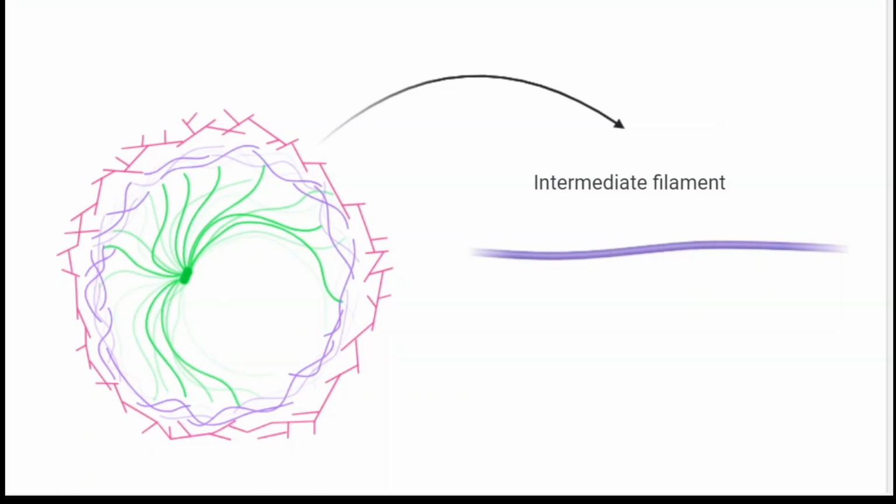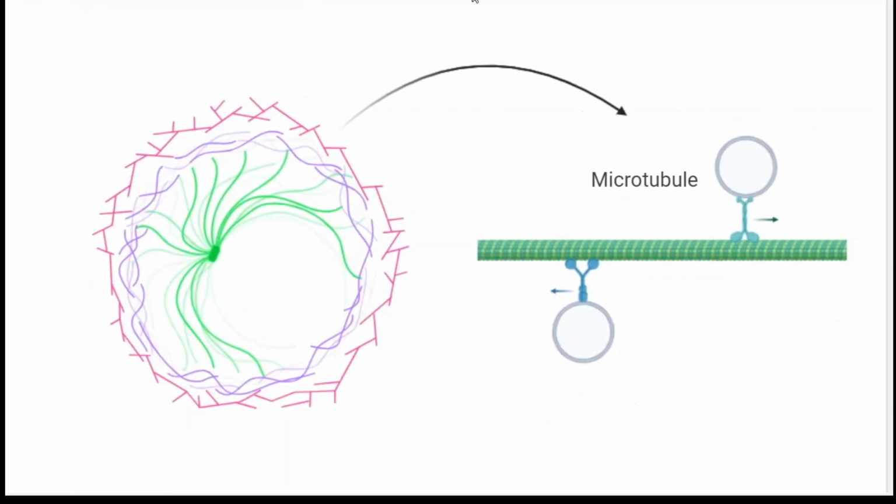So next up, we're going to talk about the microtubules, and these are the largest part of the cytoskeleton. They are 25 nanometers in diameter. It's still very small, but when compared to the other two, it's the biggest. And they are composed of tubulin protein subunits that are arranged in hollow cylindrical structures. And as you can see here, they are used as tracks for motor proteins.